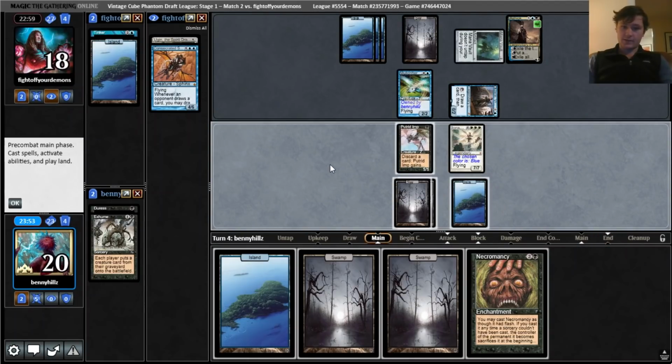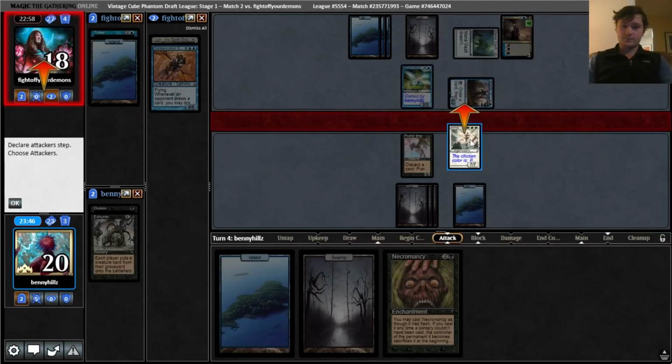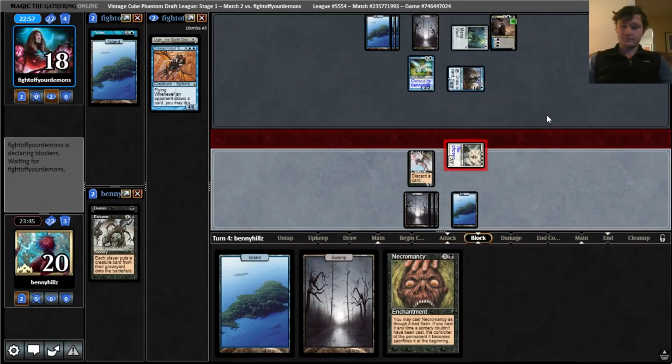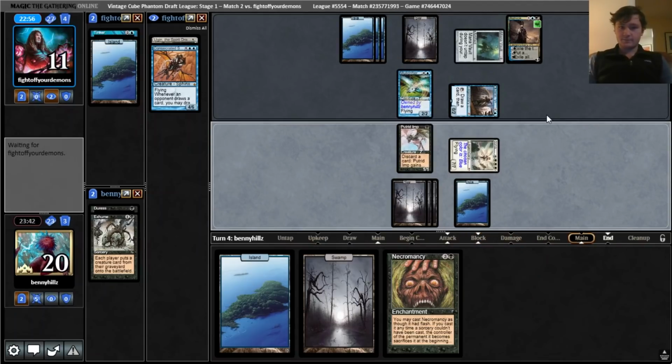Necromancy. Okay, that's not bad. We can attack. I guess we'll just attack at them. Yeah, I'm not going to worry about the Ashiok here. Hit them for 7. If they block, we can Necromancy our Muldrifter. Okay.